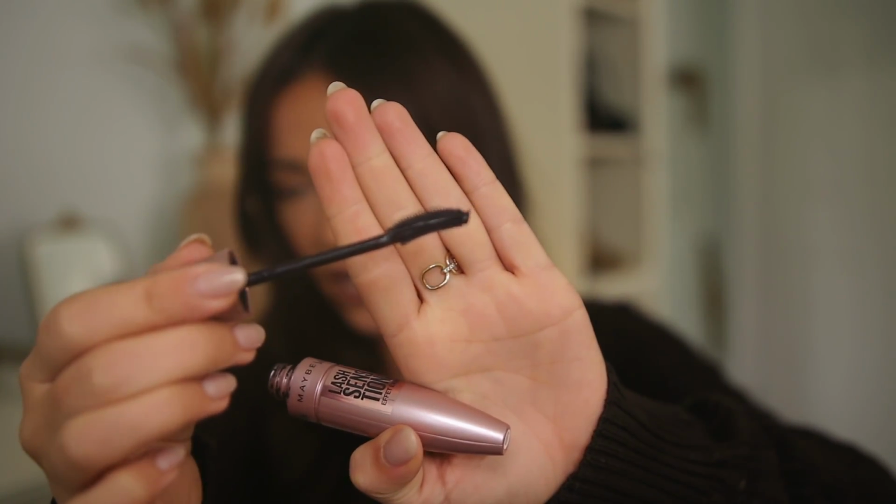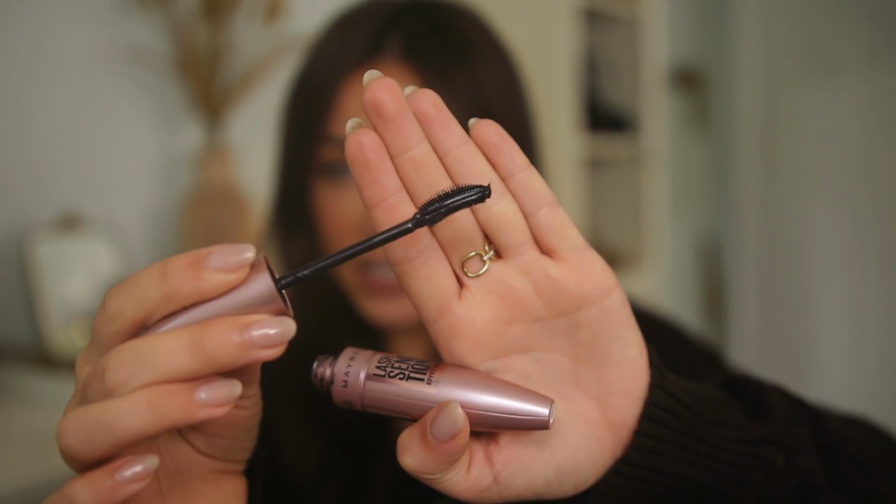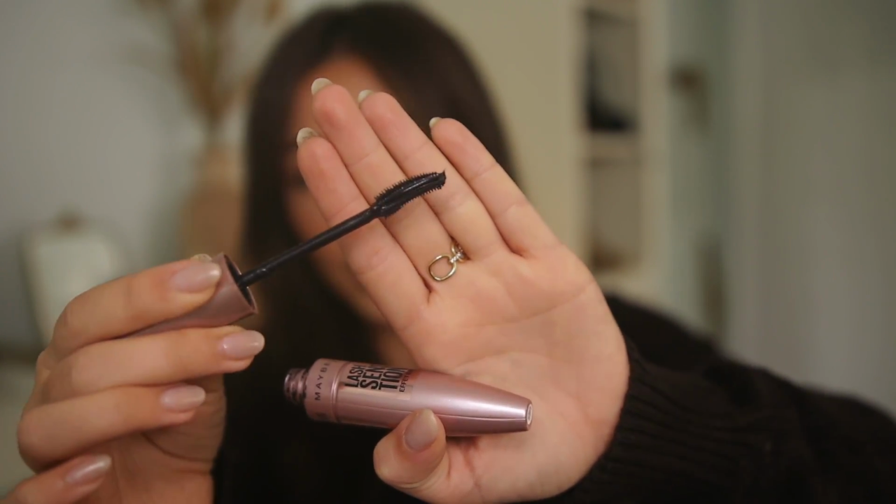But yeah, I really have been liking this mascara. It does a really good job, again, at curling, lengthening, separating, really giving you that full fan effect. I like brushes that are curved like this because I feel like it helps curl your lashes even more and separates them. For some reason, lately, I've been more into separating and lengthening rather than volume, and this one is really good. It doesn't flake or smudge on me at all throughout the day, and it's super affordable. So definitely check this out if you've been looking for a good mascara.